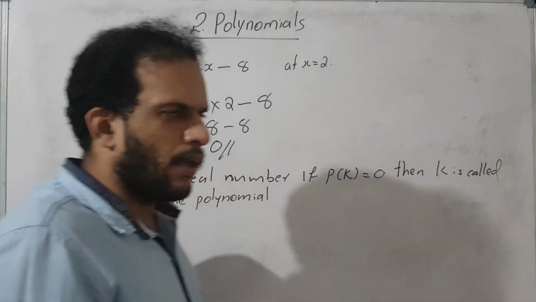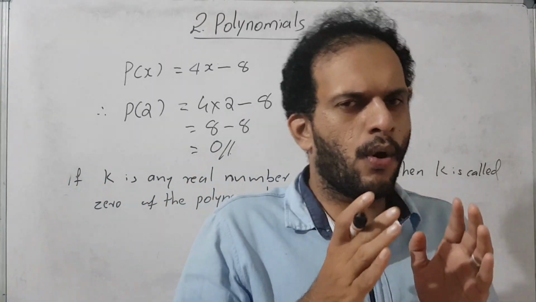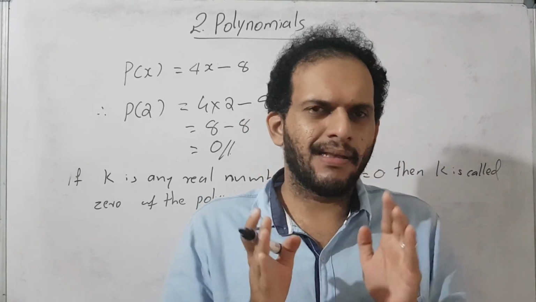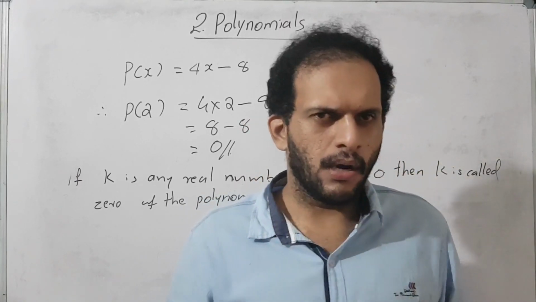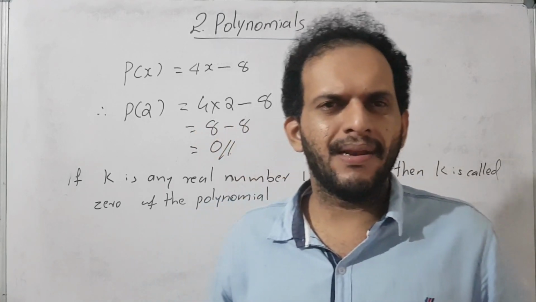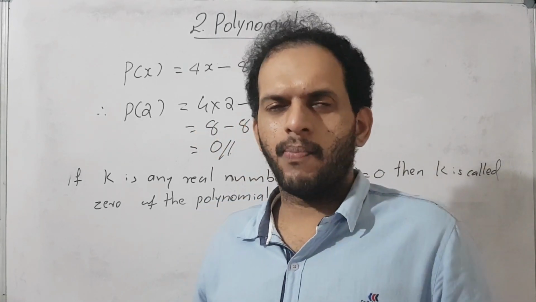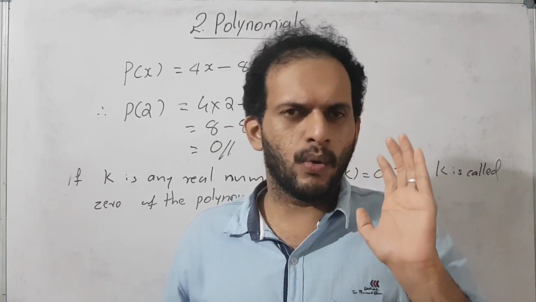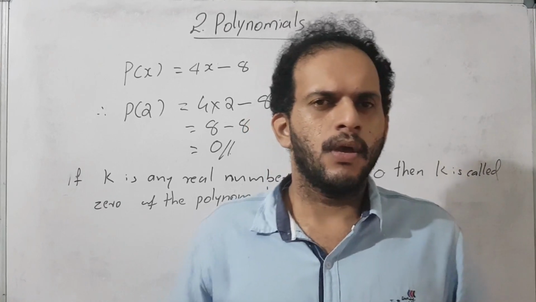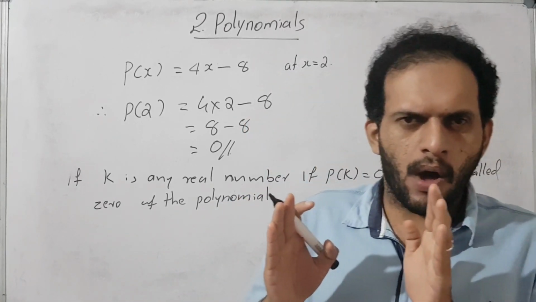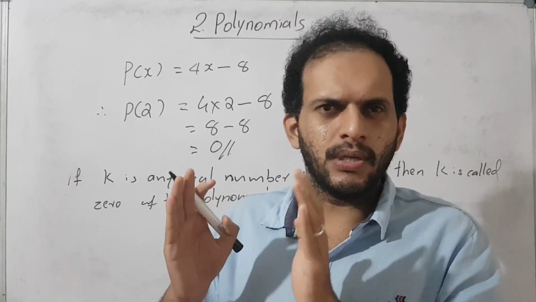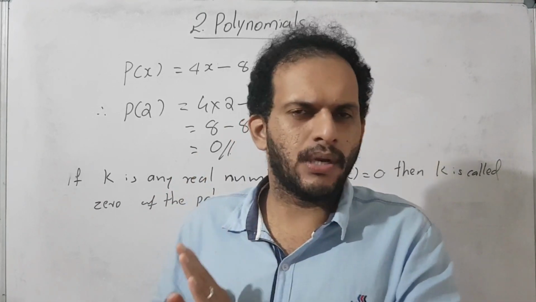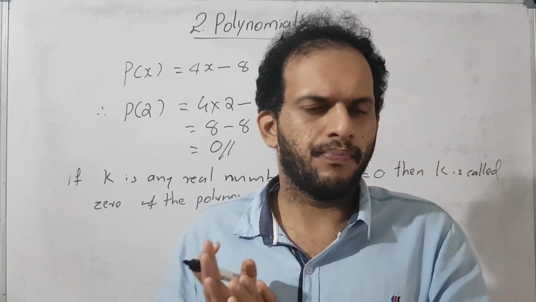Okay? നമ്മൾ ഒരു p of x ഒരു പോളിനോമിയൽ ഉണ്ട്. ആ പോളിനോമിയലിന്റെ വാല്യൂ 0 ആകാൻ എക്സിന് എന്ത് വിലയാണോ കൊടുക്കുന്നത് ആ വിലയാണ് നമ്മൾ ആ പോളിനോമിയലിന്റെ എന്തെന്ന് വിളിക്കുന്നത്? 0 ഓഫ് ദി പോളിനോമിയൽ. ആ പോളിനോമിയലിന്റെ 0 എന്ന് പറയുന്നത്, അല്ലെങ്കിൽ ആ പോളിനോമിയലിന്റെ സൊല്യൂഷൻ എന്ന് പറയുന്നത്. ഓക്കെ, ഒരു പോളിനോമിയലിന്റെ വാല്യൂ 0 ആകാൻ വേണ്ടി നമ്മൾ എക്സിന് ചൂസ് ചെയ്യുന്ന വാല്യൂവിനെയാണ് ആ പോളിനോമിയലിന്റെ എന്തെന്ന് വിളിക്കുന്നത്? സൊല്യൂഷൻ അല്ലെങ്കിൽ 0 എന്ന് വിളിക്കുന്നത്.